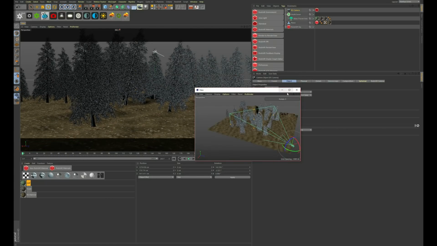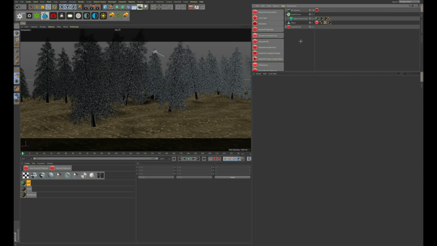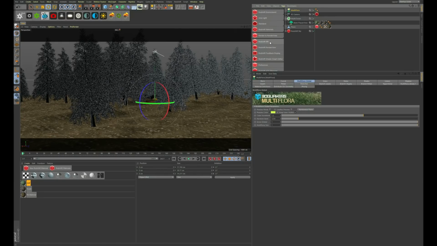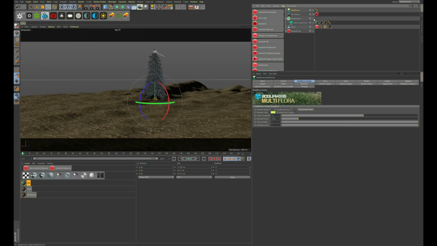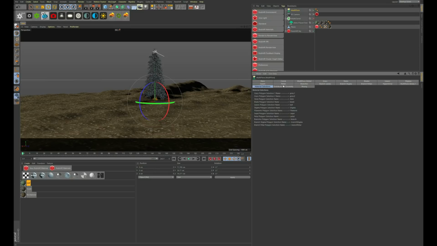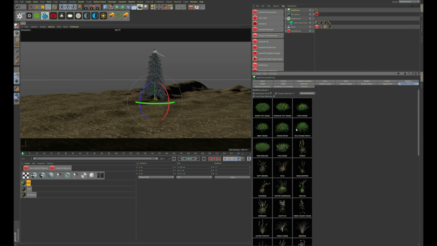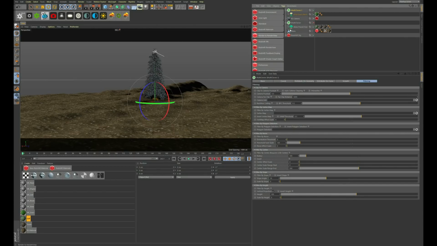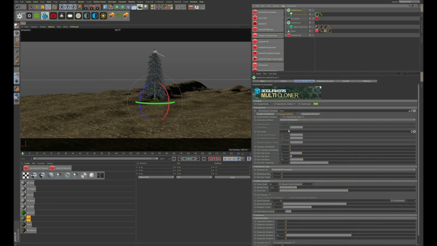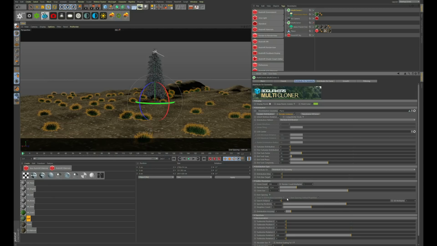Okay. So now let's start populating the scene with a couple more assets. And if we go to plugins, Forester, let's do some bushes. So I'm going to hide this for now. And we can see we have this little bush, but let's change it so we can do the same thing. They have these great assets right there. And again, it's just as easy as going to plugins and the multi-cloner, piping that in, just putting it on the geometry, turning off points so we can actually see it.